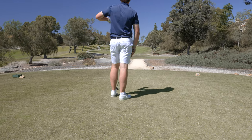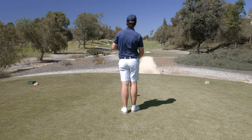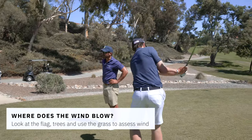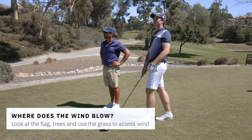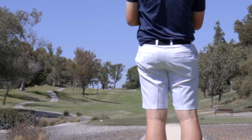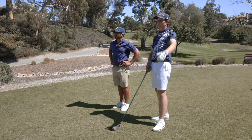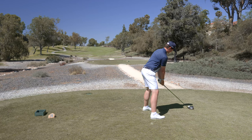The wind's kind of always at our back here — it typically comes out of the left and pushes the ball to the right, but I think it's actually a little more straight down today. So where do you want to start this golf ball? There's the gap in the trees back there, which is basically the line of the edge of the fairway. If it stays straight I'm usually fine because I can carry those trees. And if it comes left it bounces right, and if it's right you have more room. The fairway goes so wide up there — I like the edge of the bunkers out there, just turn it around the corner.